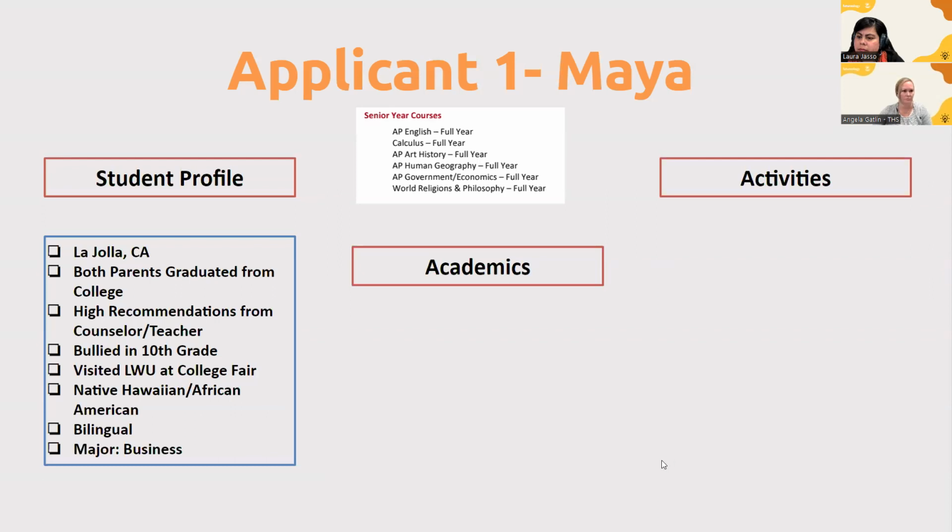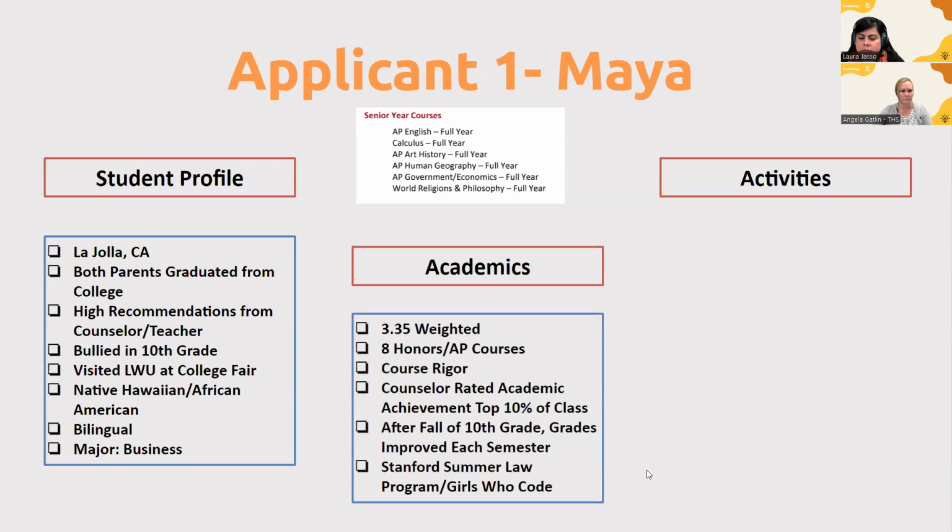So she's coming with that kind of background. As far as contact with the college, she has visited them at the college fair, and she also talks about this in her YLWU essay, and she really connected with the rep at the college fair. She's also had another point of contact with the school, where she was at their preview program in San Diego. So she has demonstrated a level of interest to say that I am interested in attending this school.